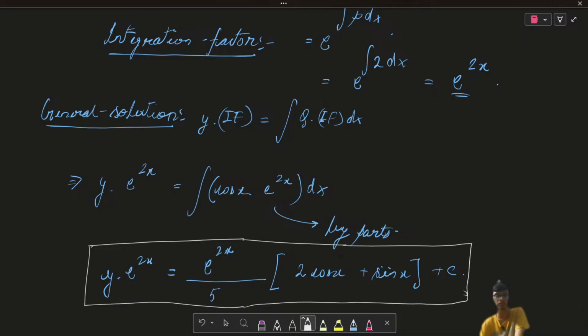So please try to solve this by using integration by parts, then you will be able to get to this solution over here, okay? Please try to see whether you are getting the solution or not. Please let me know in the live chat, are you getting the solution or not? Are you able to get to the solution over here? All right. Is this clear to all of you? Is this question clear? Is the solution clear?